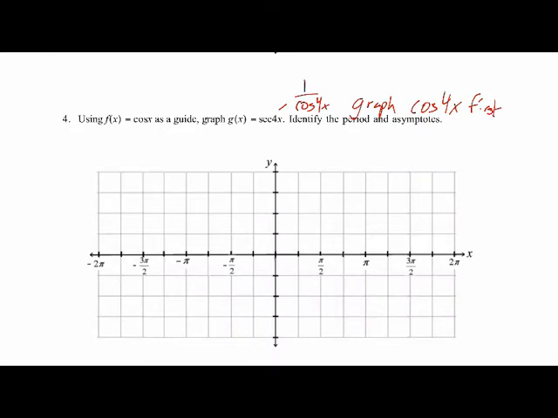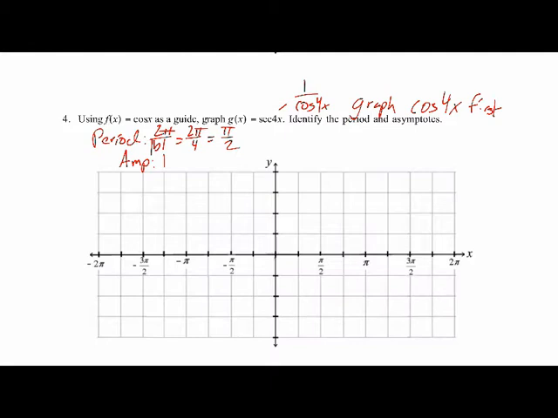Now, when we're graphing cosine of 4x, the period for a cosine graph is going to be 2 pi over the absolute value of b. So we're going to get 2 pi over 4, reducing that to pi over 2. That means it's going to complete one full wave between 0 and pi over 2. Now, since we're graphing a cosine graph, we have to talk about the amplitude. The amplitude of a normal cosine graph, if there's nothing multiplied out front, is just 1.